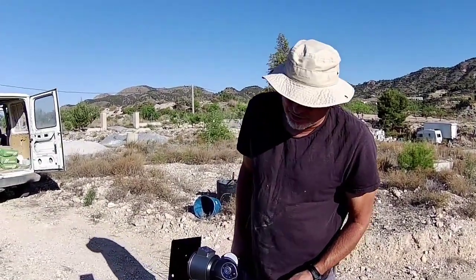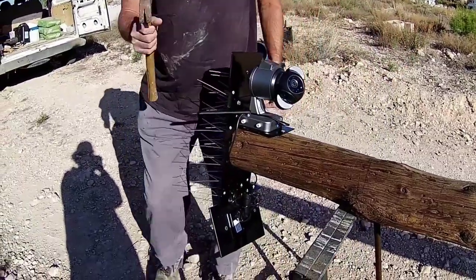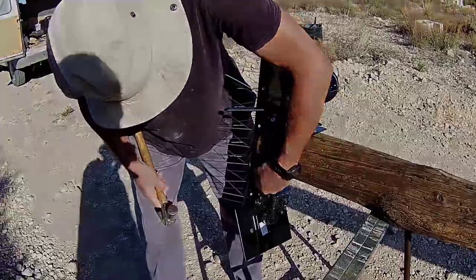Okay, so that's the camera back on, the camera switched on, solar panel plugged in. I'm going to tack a few clips, hold this cable onto this post here.